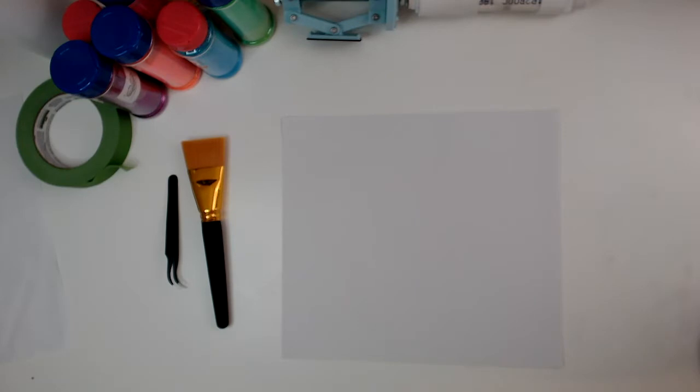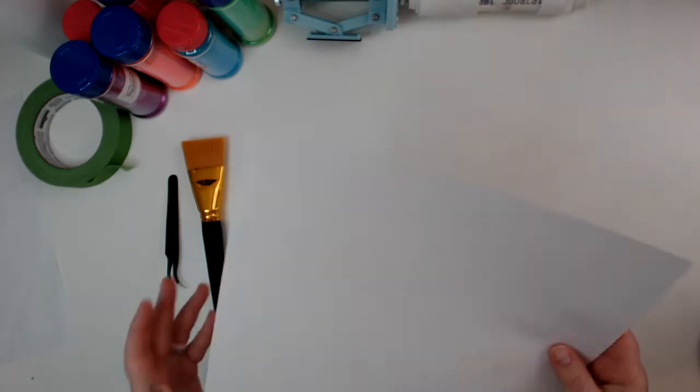Hey guys, it's Shannon from Shanta's Workshop, and today I'm going to be working on a super easy way to do what looks like a peekaboo with the double-sided adhesive.